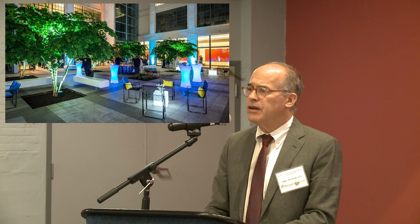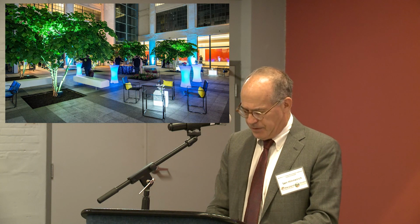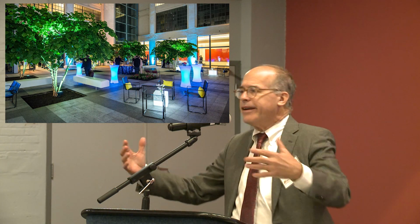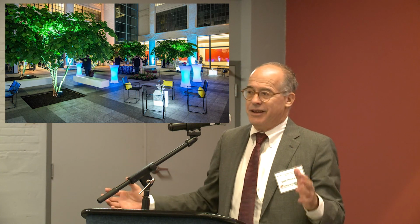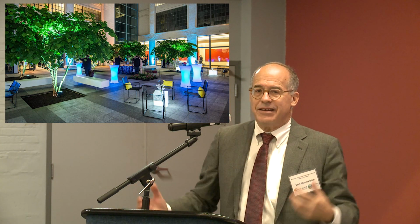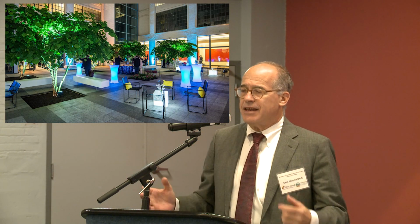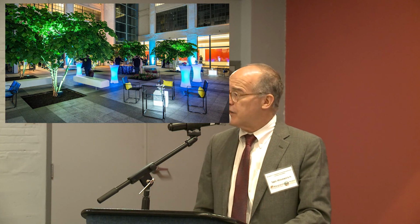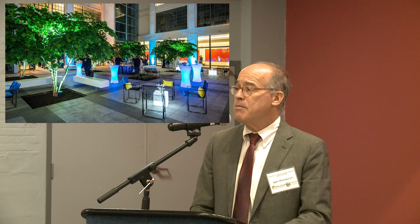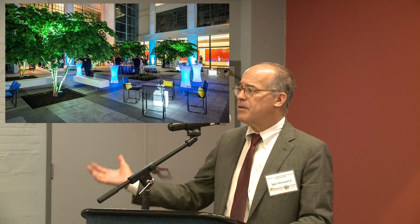When we saw it, we realized that unbeknownst to us, we had been green developers. Not because we were tree huggers, but because we were thrifty. So, for example, we own a mill in Mount Washington where they had added beams in order to support heavier weights of bolts and nuts. In order to renovate that as an office building, we took those out and used those in another mill down the street, which we own, Meadow Mill. We did it not because we were saving trees, but because we were saving money on lumber.